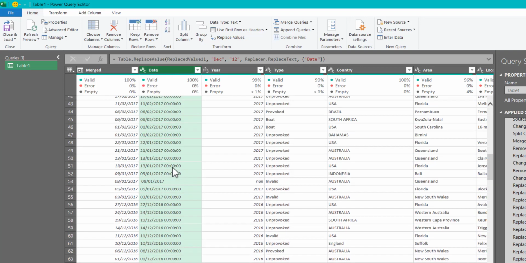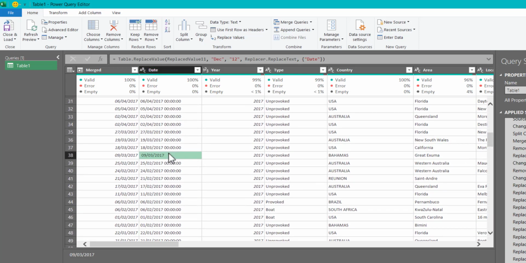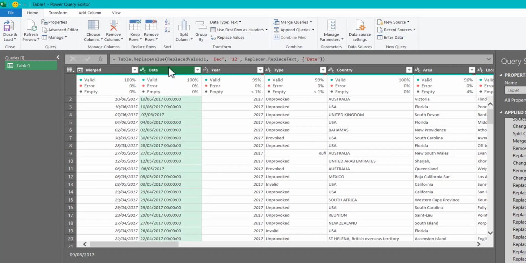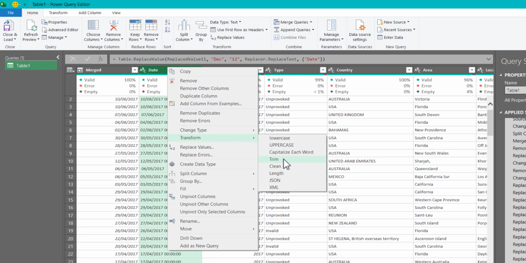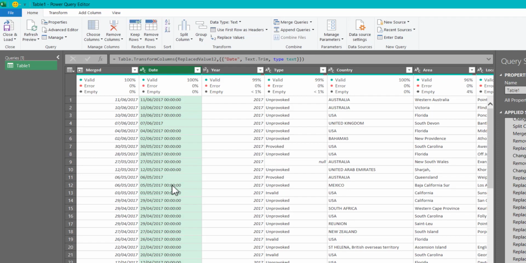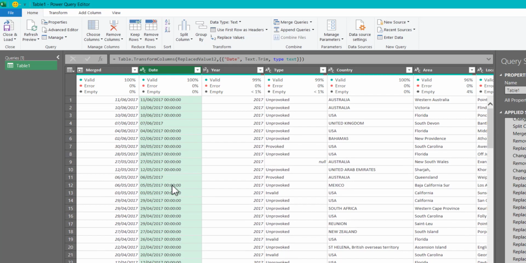Now I notice that some of these dates have spaces at the beginning. Since it's text, I'm going to select the column, go to transform, and trim it, and that gets rid of these spaces. Now this date right here looks clean, but it's unusable because it's in text format.